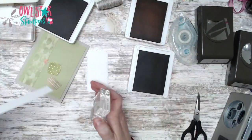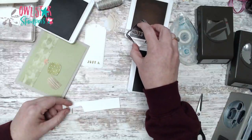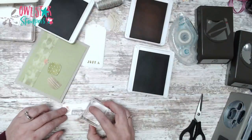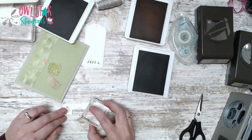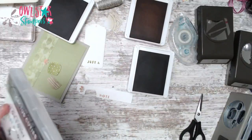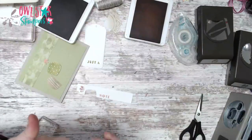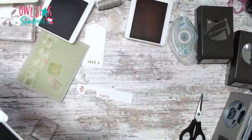scrap paper, you'll just use your scrap or the little strip I give you guys. And you can stamp the note in Blushing Bride like that. And then what I'm going to do is take care of your stamps so you don't lose them. Now we can close up our ink pads and put this whole card together.